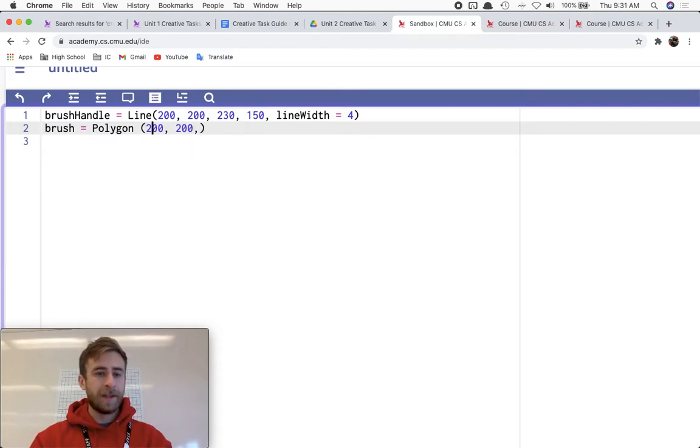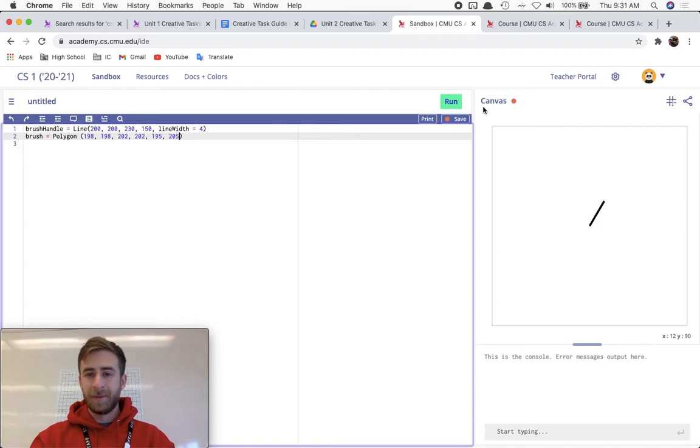Let's go a little bit to the left and a little bit up, so 198 and a little bit up. And then the next, we'll go a little to the right, a little bit down, same amount. So we'll go to 202, 202. And then the final one will be in line, but left and down. So we're going to go 195 and 205. Let's see what this looks like.